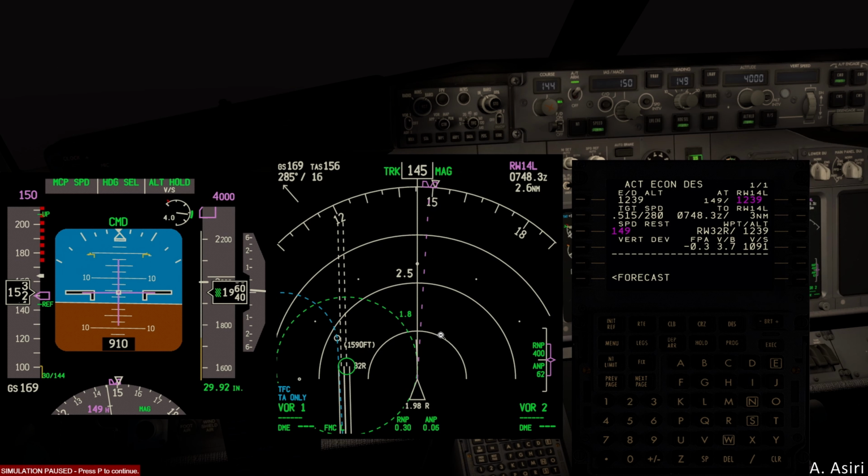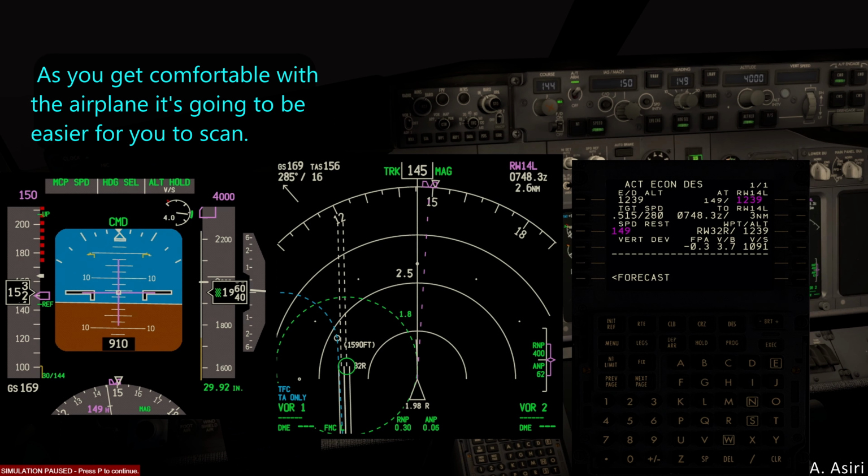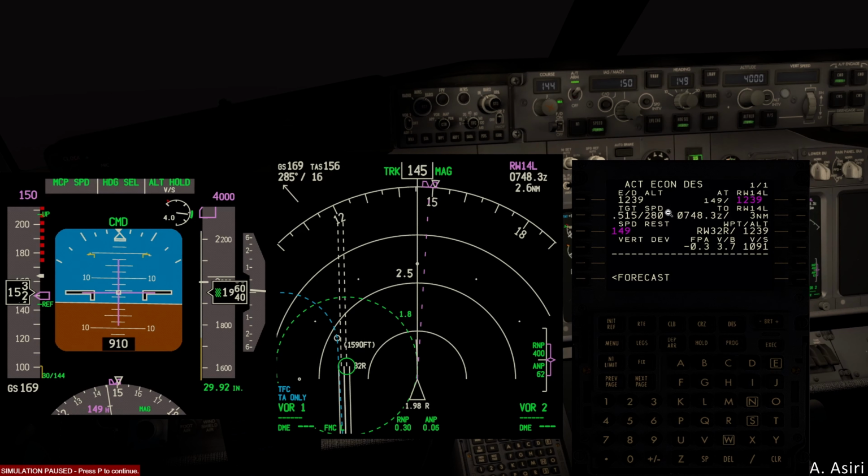is the time for me to turn from base to final. By the way, I know that it looks like I'm just fixating on the ND and the CDU. But the reality, no, you need to glance outside. This is at the end of the day a visual maneuver. But why not utilize whatever information you have here in the ND and the CDU to help you make it better and easier. But you need to make sure to glance outside from time to time and make sure to maintain a good visual contact with the runway.